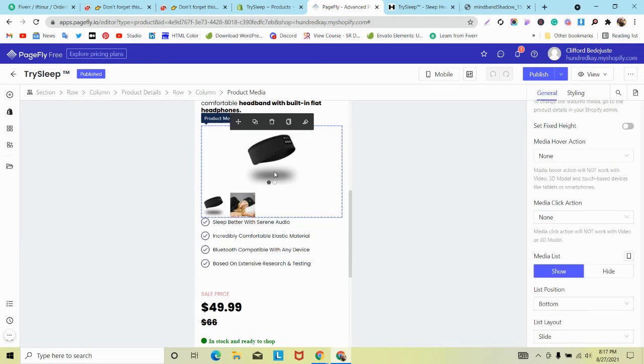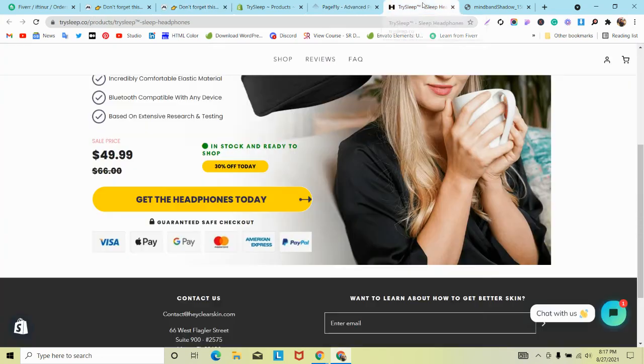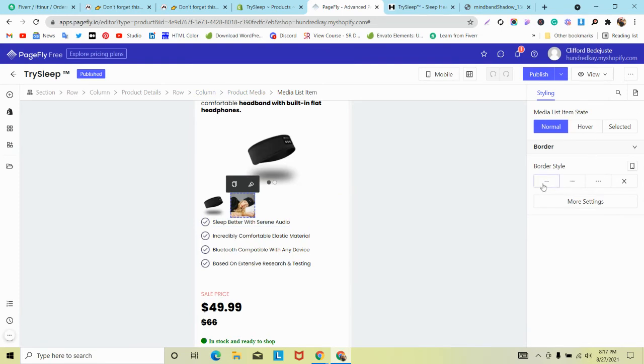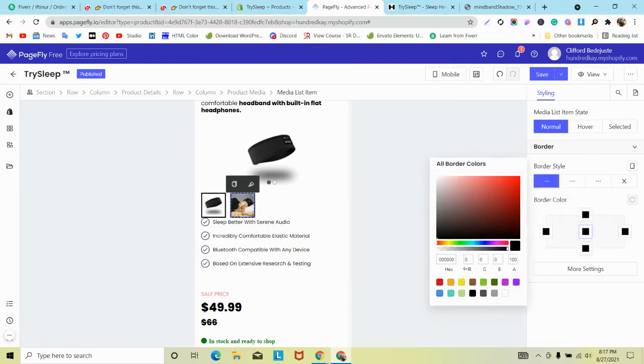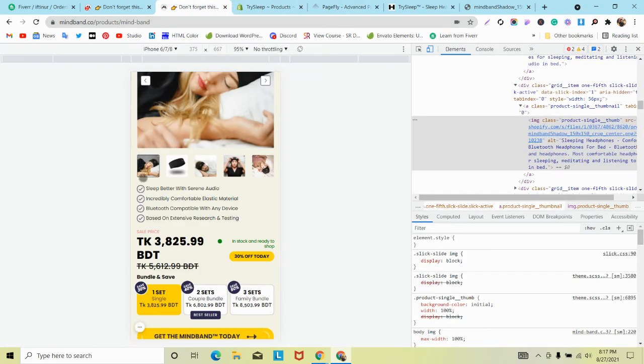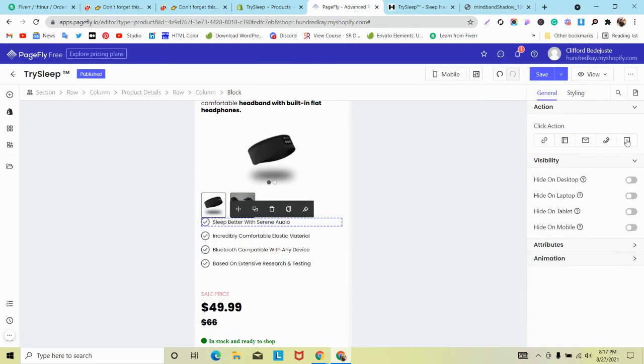Okay, fine. Now we need to make this a little bit more. How? Let's click here, then make it one, and here 3. Okay, and here is some space. So how can we do that?